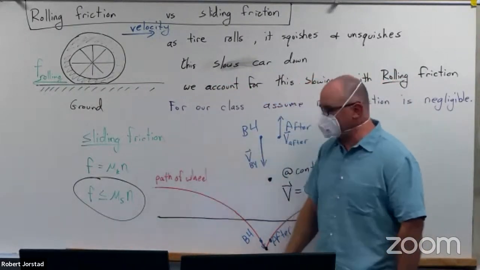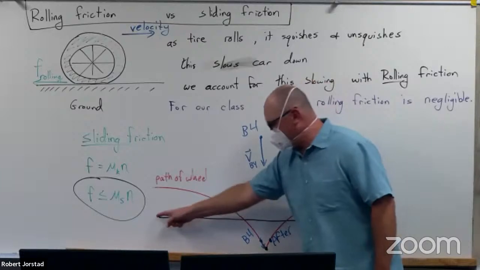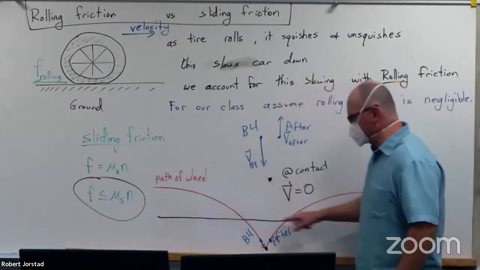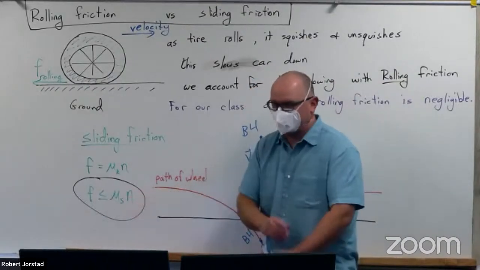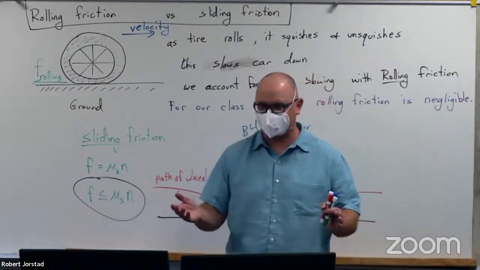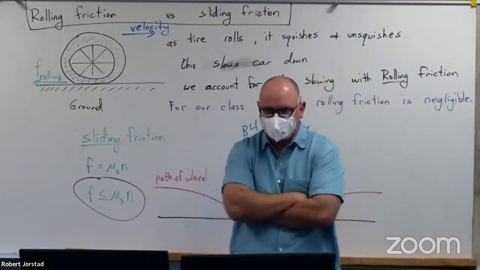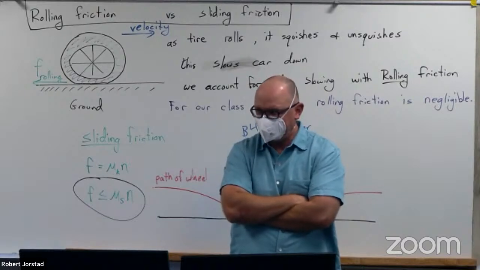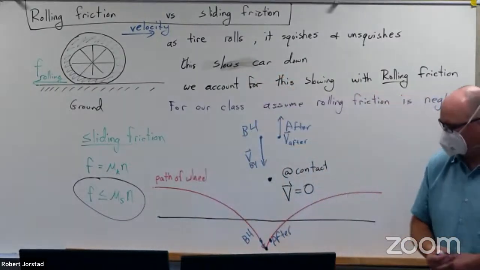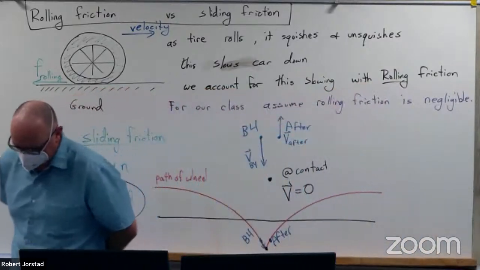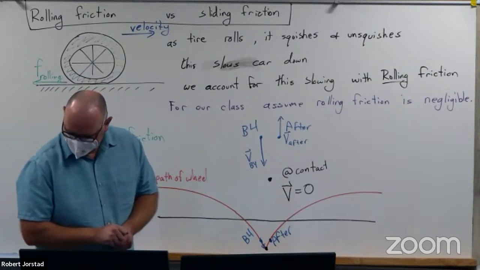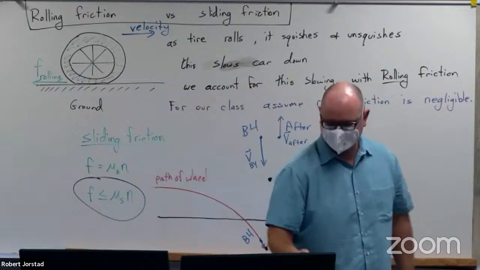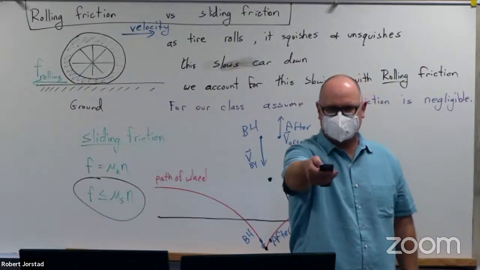The sliding friction is present. And even though the wheel is going really fast at its center, the center of the wheel is going 80 miles an hour, the bottom is not moving relative to the road. So we're going to use static friction today when we're talking about cars on curves, even though they're moving. Isn't that weird? Should we go on now and do a problem? That was that. If you want to talk more about it, we'll talk more later. Look at 659 now. Okay, let's go over this one. I think that's a really difficult topic. I'm not going to put rolling friction on the test.